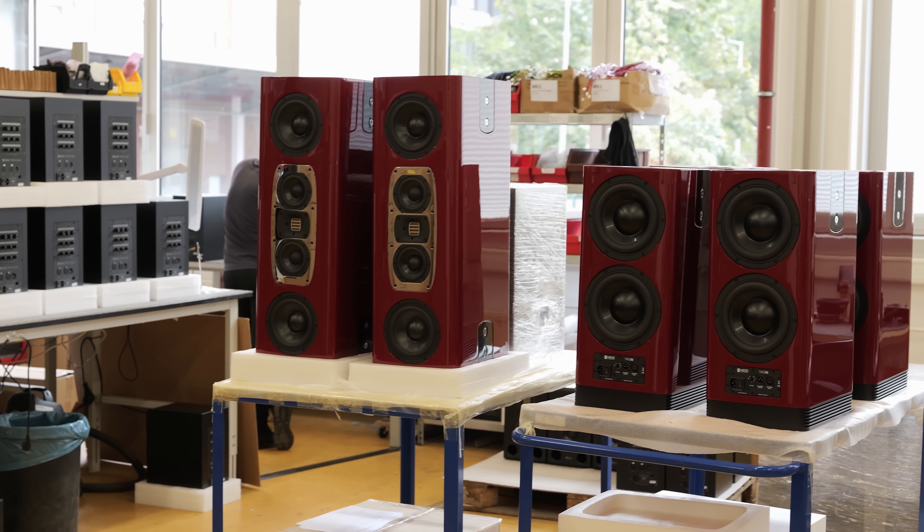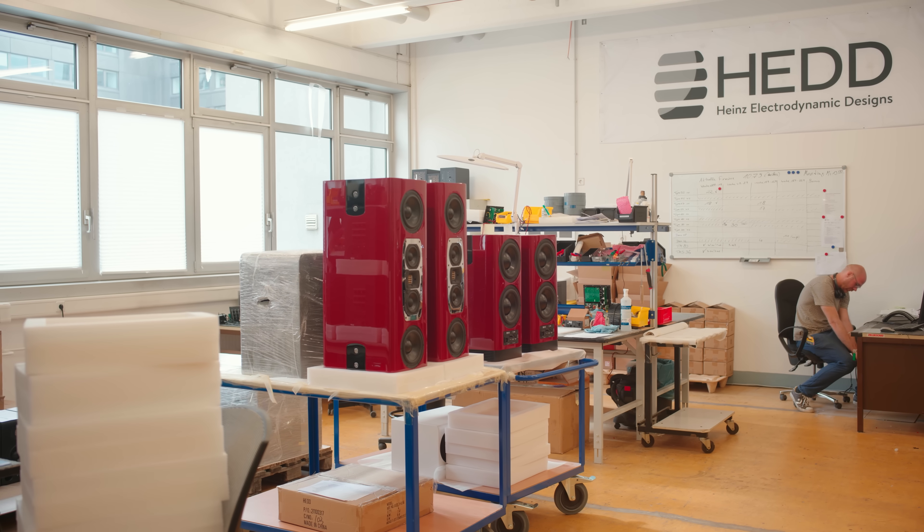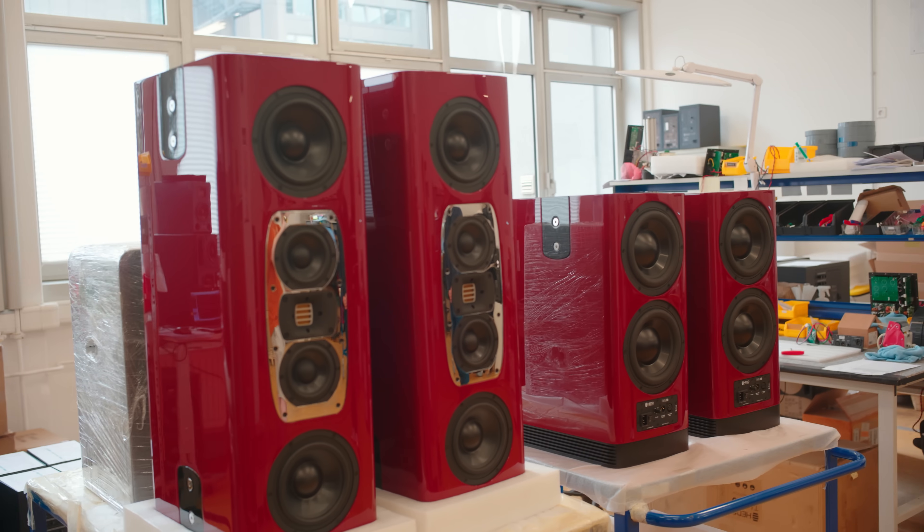It's a great day for you to be here. Outside the realm of active studio monitors, we're doing these raw analog towers that kind of live in between the pro world and the audiophile world. This, for example, is an audiophile customer who requested a custom color. It's almost done — it needs QC now and is being wrapped up and sent around the world.